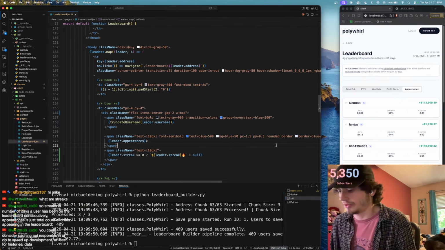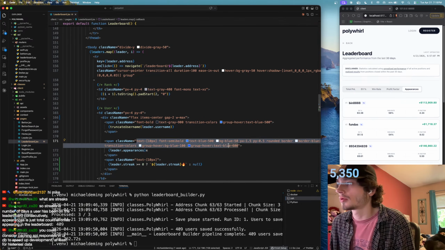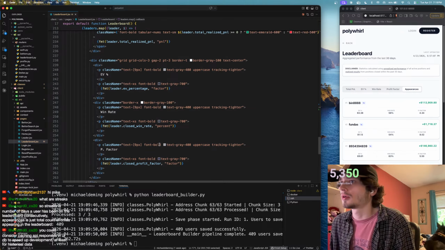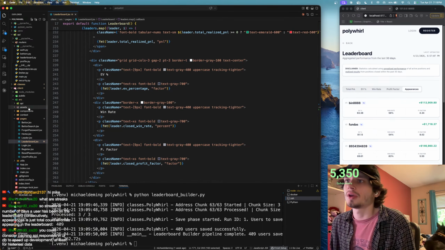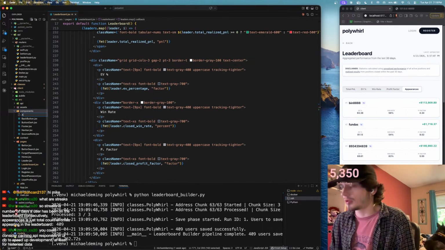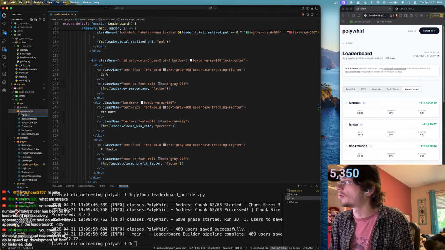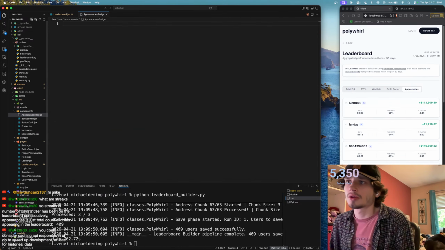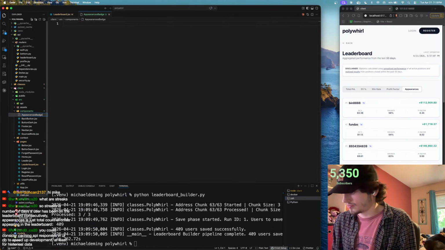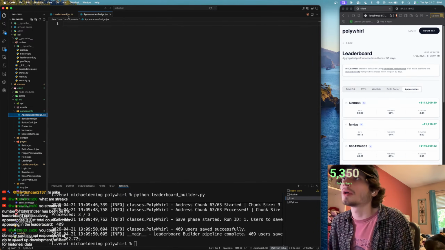Leader appearances. Control C and put this here. Let me do a component here. Appearances badge. Okay.